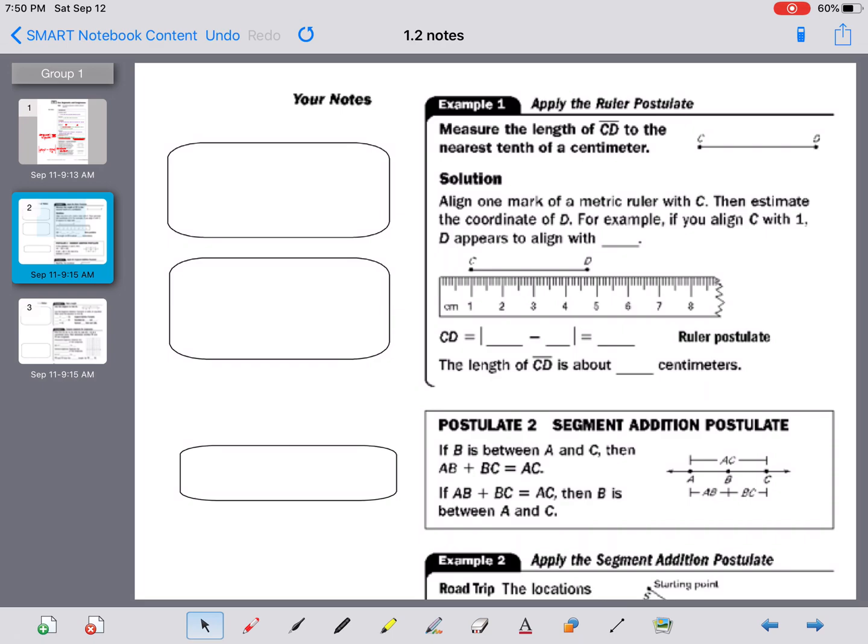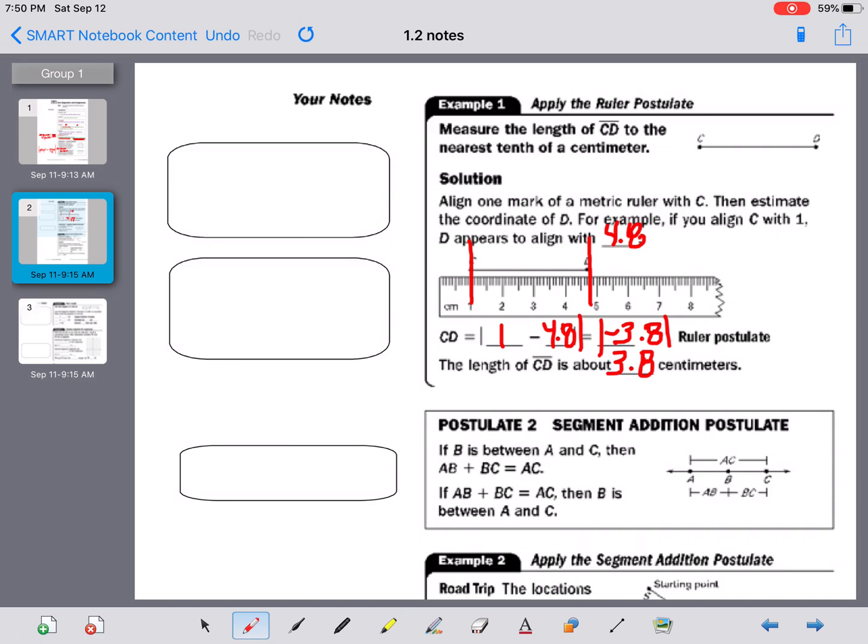But if you notice right here that C is lined up at 1 and D over here is lined up a little farther back, right? So if one is at 1 and the other one, I don't know, what would you say? About 4.7, 4.8-ish? Kind of hard to tell, right? To find the actual length, we would have to subtract the two. So we could do 1 minus 4.8. Well, if we subtract that, we'd get the absolute value of negative 3.8, or just take what's the absolute value of negative 3.8? About 3.8 centimeters.